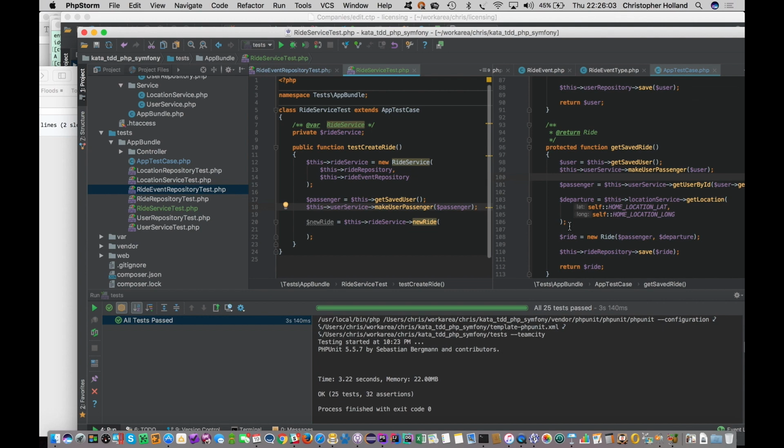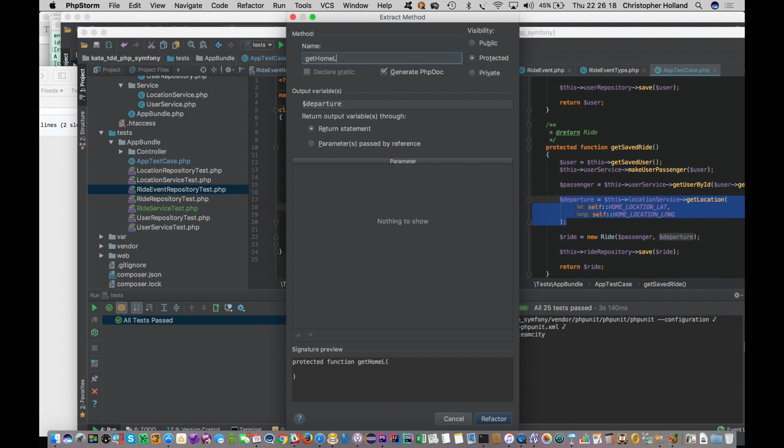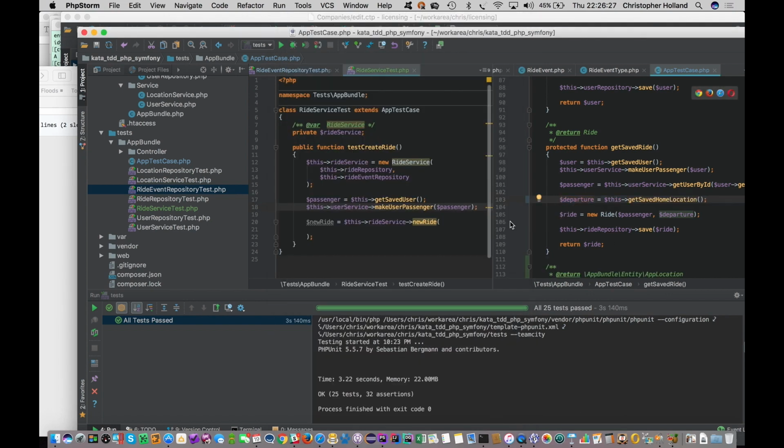And then this method, you know what? I'm going to call this get home location. I'm going to refactor this into get saved home location.